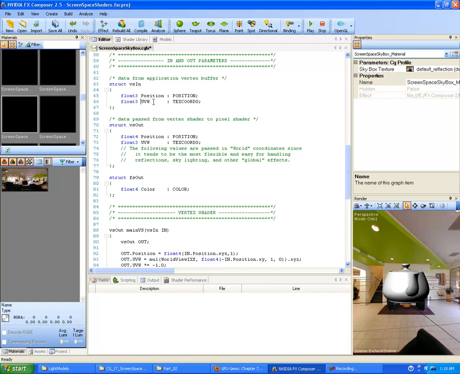It's UVW colon TEXCOORD0 semicolon. Most artists are familiar with this, but this is your 3D coordinate system, not a 2D coordinate system. If we're only doing 2D coordinates, basically U and V, you just put in UV here. But when you're doing X, Y, Z coordinates for 3D texturing, then you need UVW. The W is going to be your Z axis. Close curly brace semicolon for this.